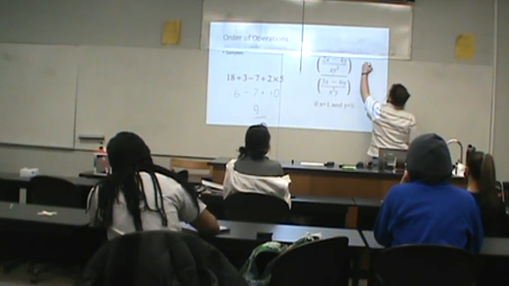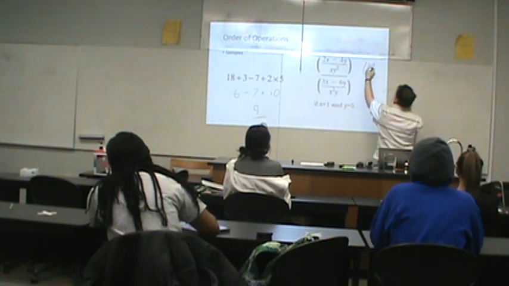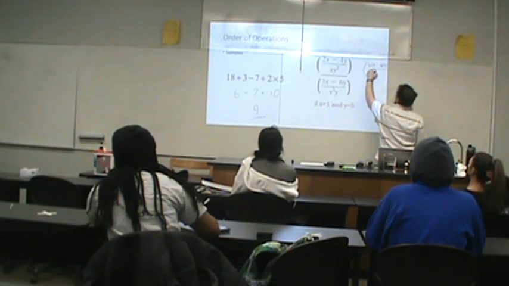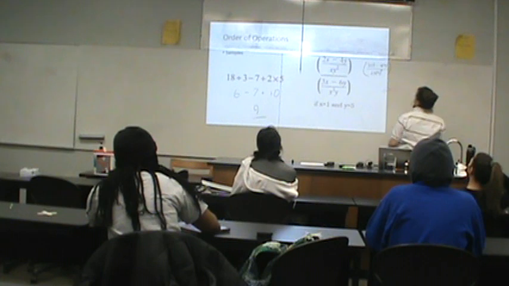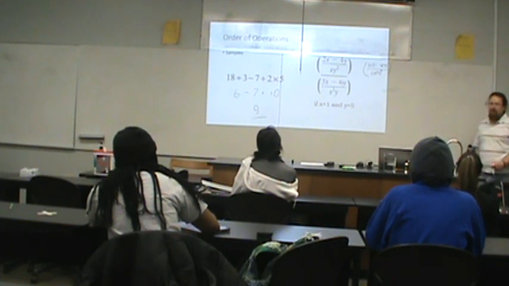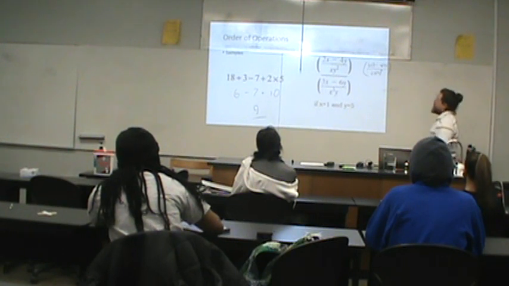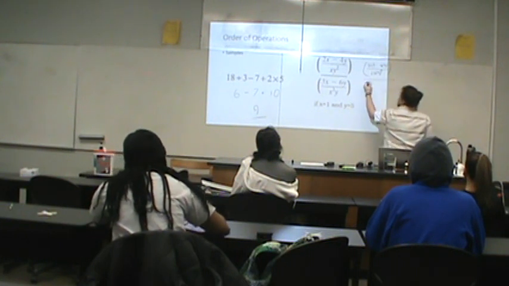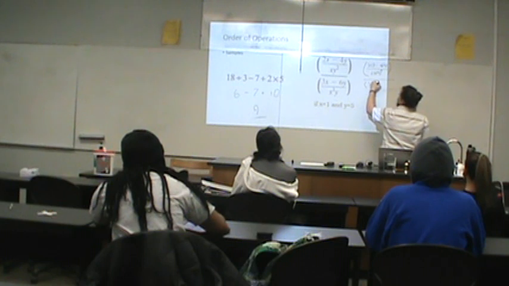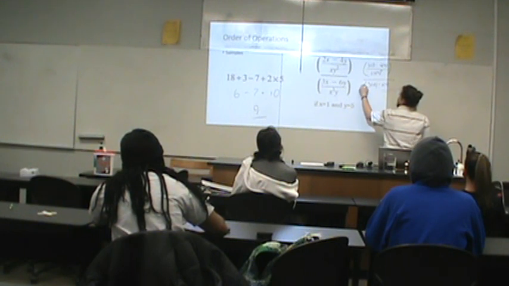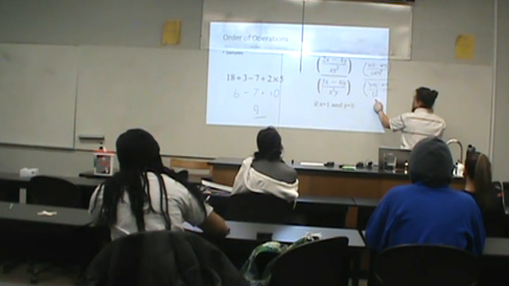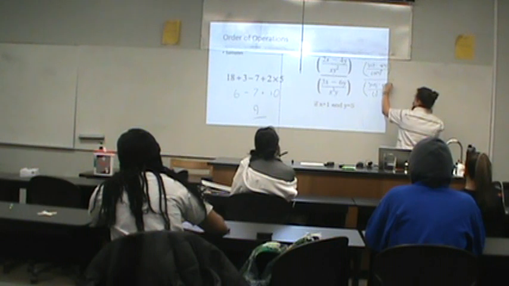So, we've got 2 times x, that's going to be 2 times 1, minus 4 times y, which is 5, over 1 times 5 squared. Got to make sure that that squared is only operating on the 5. So in your order of operations, this exponent is only working on this number. Divided by 3 times 1 minus 6 times 5 over 1 to the 3rd power. Again, that third is only on the 1 times 5.